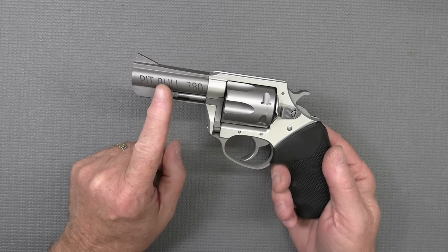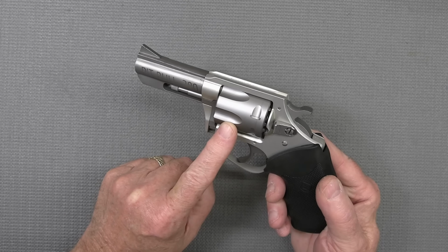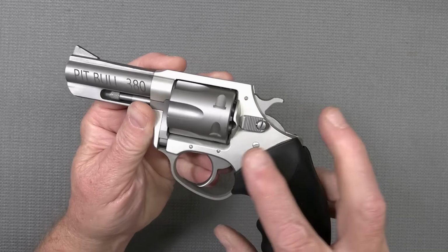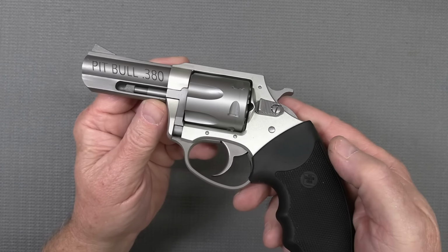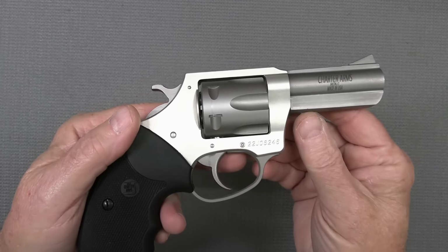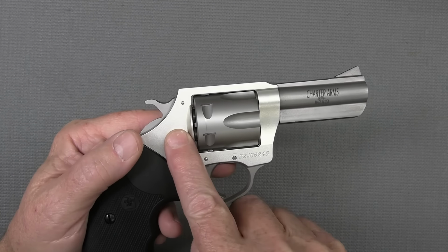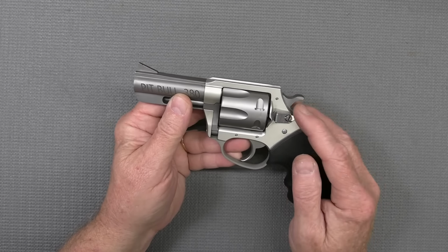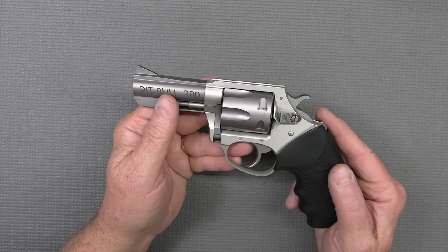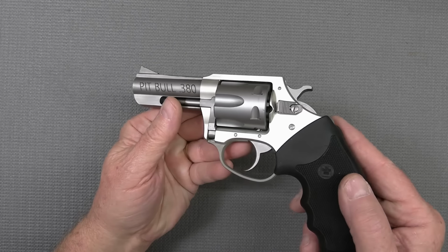All right, the barrel and the cylinder on this are stainless steel. It looks like the hammer and trigger and the cylinder release are also stainless steel. The frame on this one is aluminum. On the other 3 calibers, the frame is steel. Actually, it's a stainless steel. Again, on this one, it is aluminum.